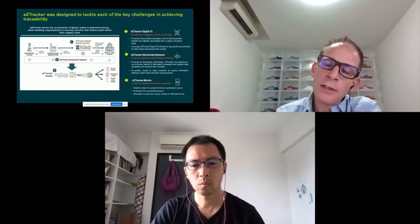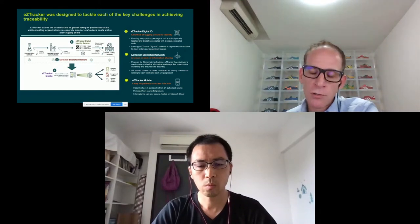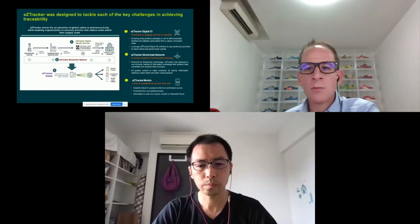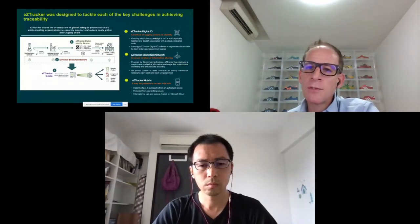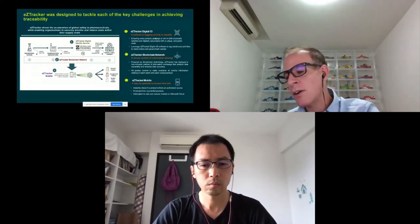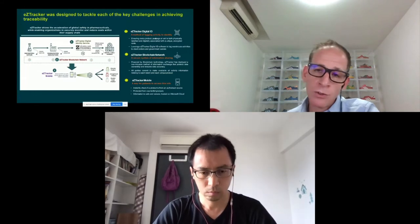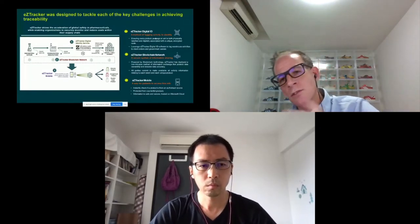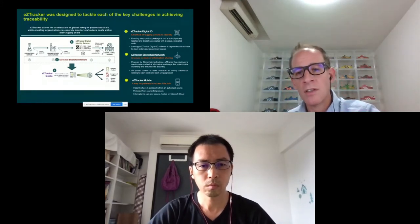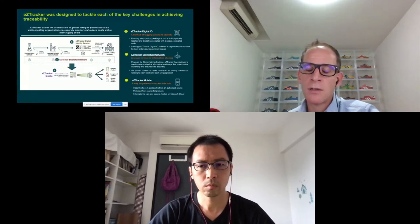One area to touch on is digital identity. In Asia, we don't have a serialization mandate across the region — unlike what we see in the US and Europe. Only Korea has serialization. This makes it harder to give the level of granularity we want. So as part of our warehousing process, we assign a digital identity to each product loaded into the blockchain and available on EasyTracker. This allows us to tag individual boxes to individuals who have been sold to, and tie that back to the patient — giving us a much lower level of granularity than working with products on a batch level.